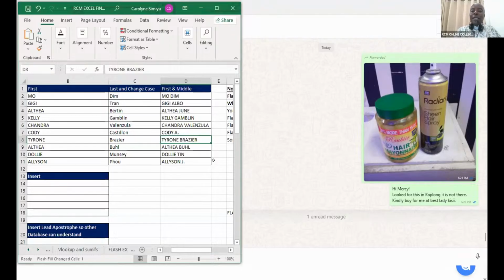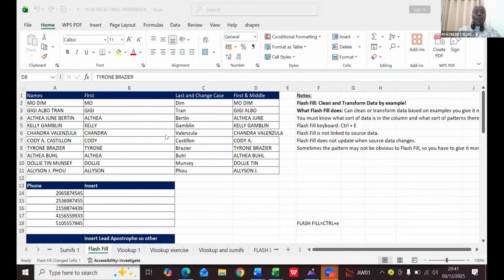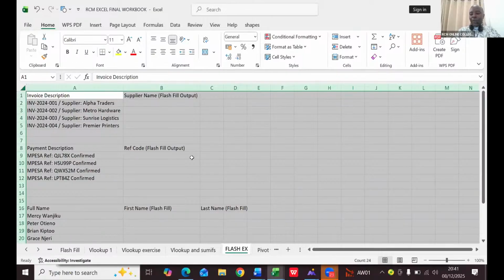Now, ladies and gentlemen, as an accountant, please listen to me very well. Let me just demonstrate here using this flash exercise. You can see the flash exercise.